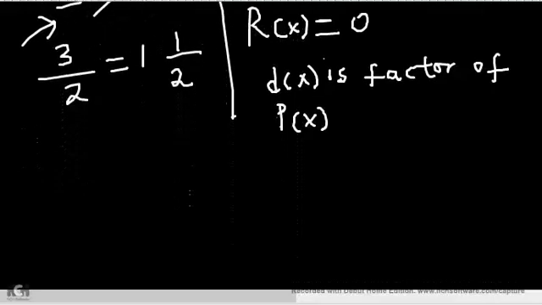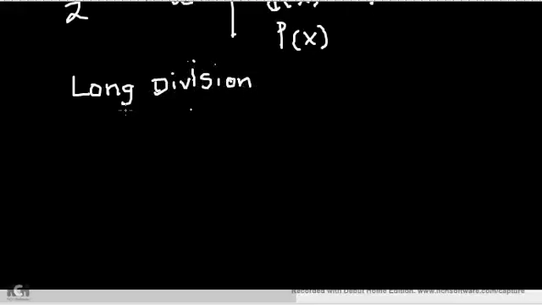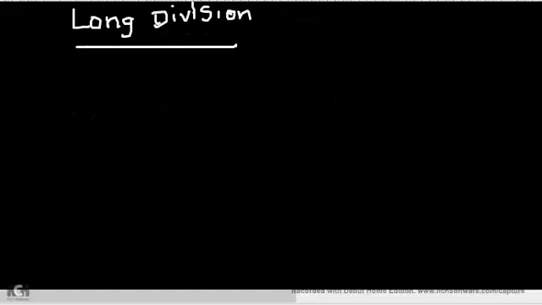Now, let's look at how we actually divide polynomial by a process of long division. Long division is what you must have practiced before, but not with polynomial. I'm very sure it's with numbers, all right? So in dividing a polynomial by long division, first of all, we write the long division symbol. This is where we put our dividend, and this is where we put our divisor.